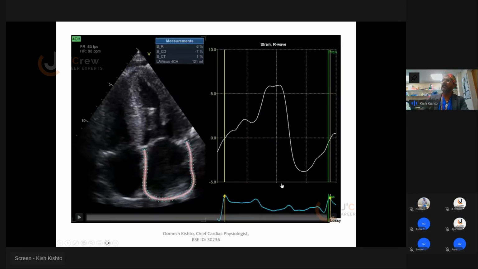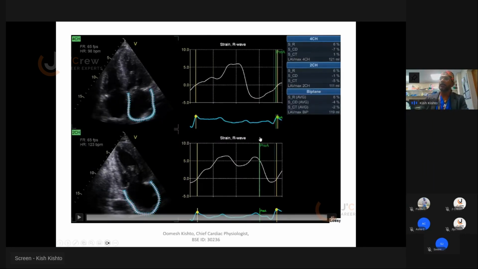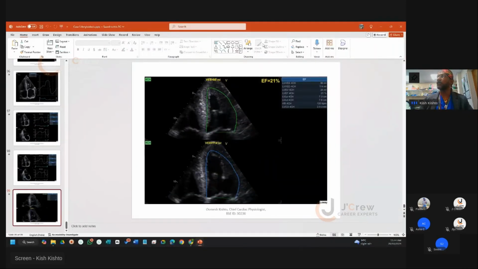So in this case, I did the LA strain just to look at how. So we looked at the LA reservoir there, but don't worry about that too much unless this has been included in our diastolic assessment now. But there's not lots of study on it, but it is coming up as well. Okay, EF around 20%. Okay, this was amyloidosis, and we touched a bit on the guideline, which is fine. Any question on this at the moment?